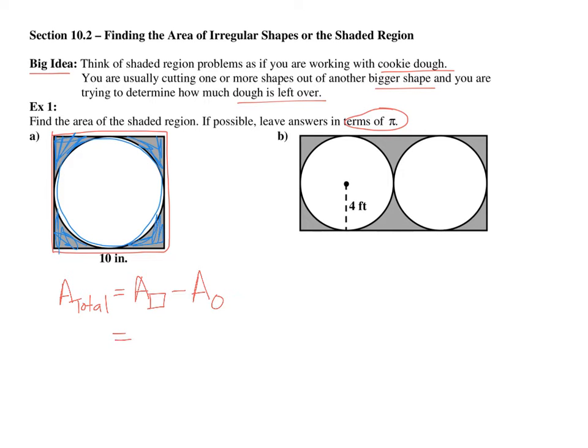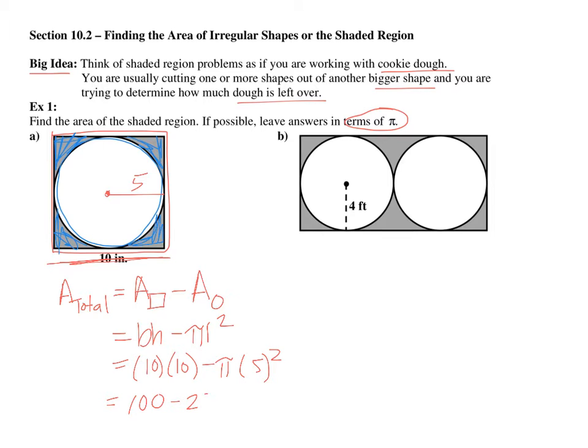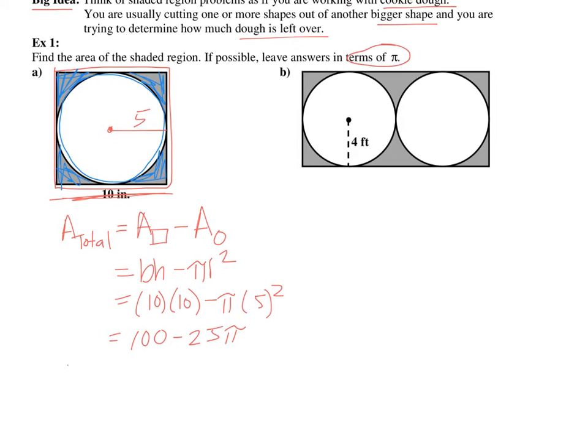So what is the area of the square? Let me go backwards a little bit. Backtrack here. This is base times height, and then it's minus pi r squared. Okay, what's the base and the height? 10 times 10. Minus pi. R in this case is what? Well, the radius goes from the center to the outside. So if this length here is 10, then the radius must be 5. So we have 5 squared. All right, so we have 100 minus 25 pi. All right, and that's all there is to it.